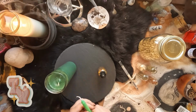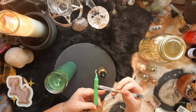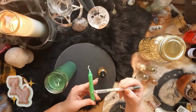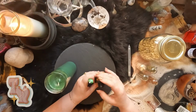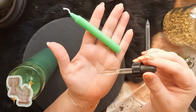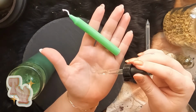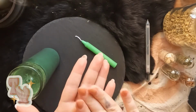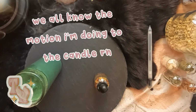So if we were going to do a small little chime candle, we might write on it and write runes to correspond, or we might draw sigils on here or similar. But what we would do is we would take our oil, and I like to put it into the palm of my hand, 7 drops. And I rub it into my hands, and then we're going to coat our candle with it.